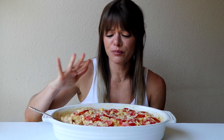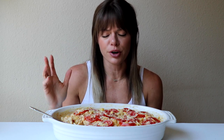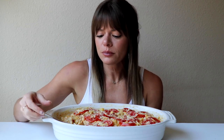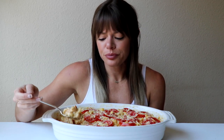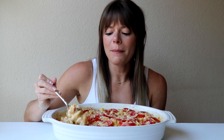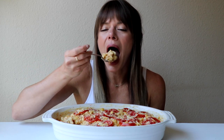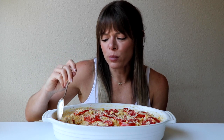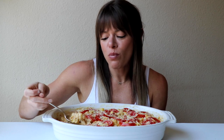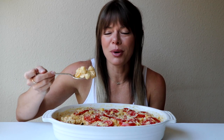I really, really like the fresh tomatoes on here too. I like the contrast in temperatures because the tomatoes are kind of cold, room temperature. Obviously the mac and cheese is hot. And whenever you have a tuna melt, you don't have hot tomatoes. You have fresh sliced tomatoes. So I thought that this would make more sense for a tuna melt mac and cheese. I'm so happy with this.